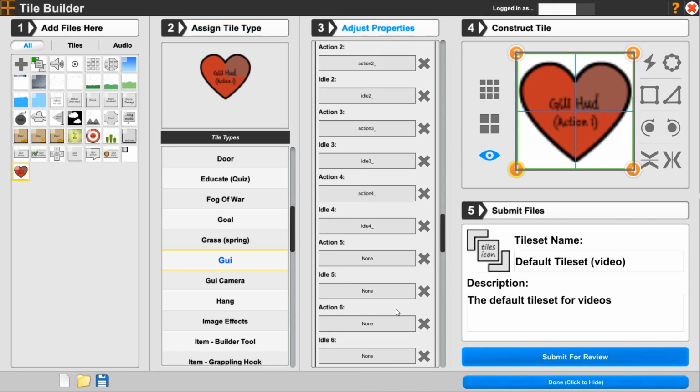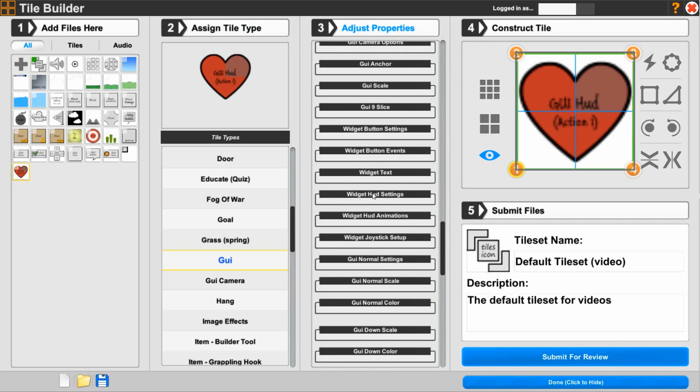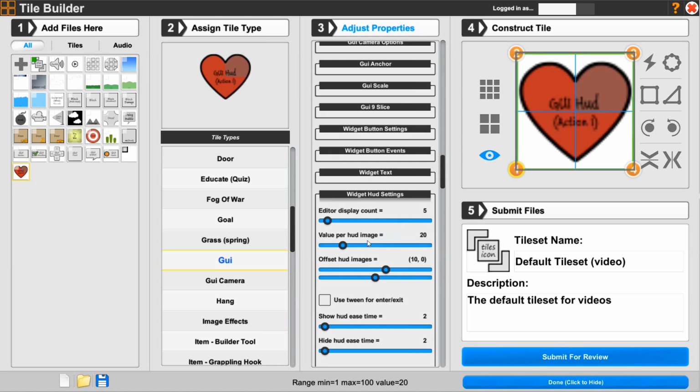So for this one, all we're using are the first 4 right here, because we only have 4 that we actually need. Based on the number of states you use, so for instance, I'm using 4 states, when it sees the 4 states, what it's saying is that there's only 4 animations to play. Now we have our value set for 20. So that's just simply saying 4 into 20 is 5. So it's actually setting it up that if we do, like I'm showing this for the editor, but by default, the game side is going to say, okay, you're only saying 20. It's going to take how many images you have and divide it out, and then show you that value.